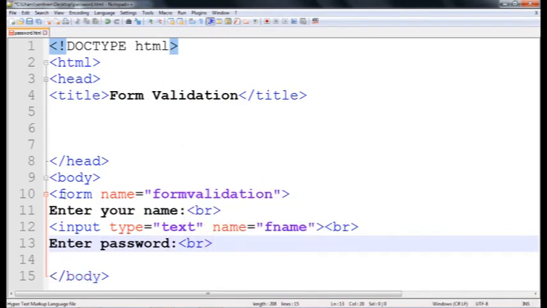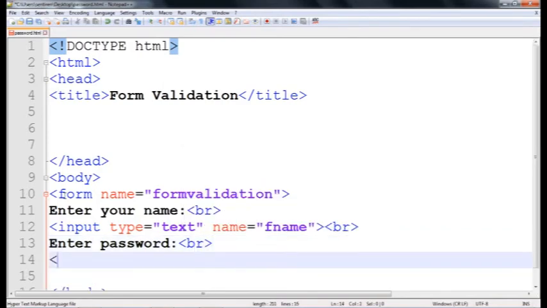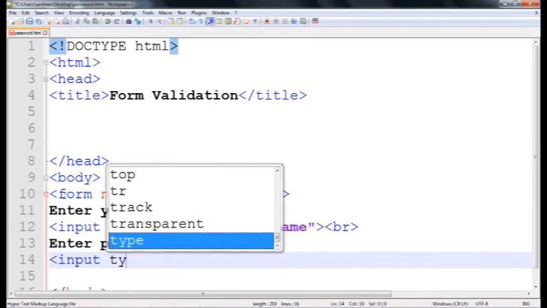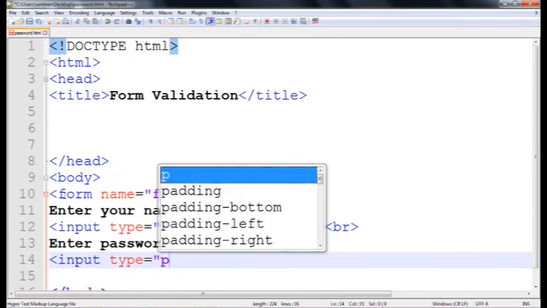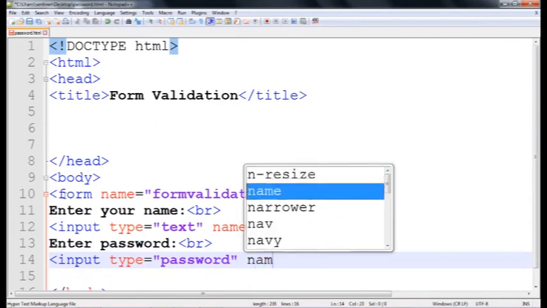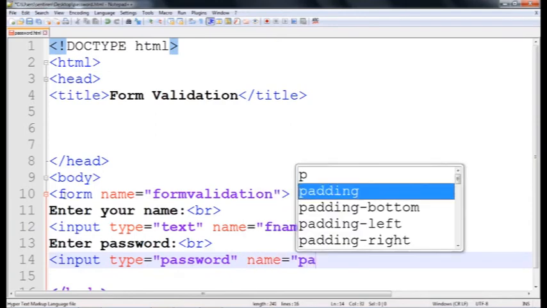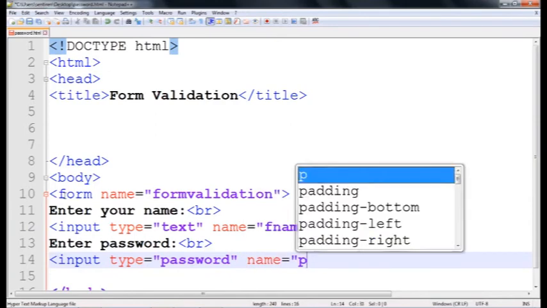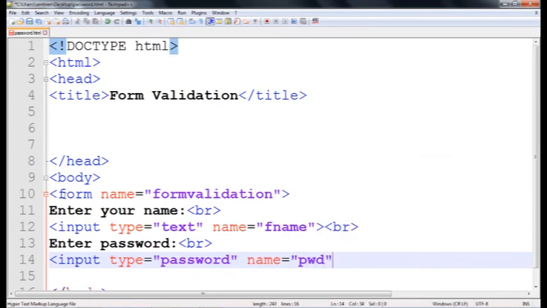After that, let's say enter password. Input type is equal to, it should be password. After that, let's give a name, instead of pwd, let's just write in short, password.